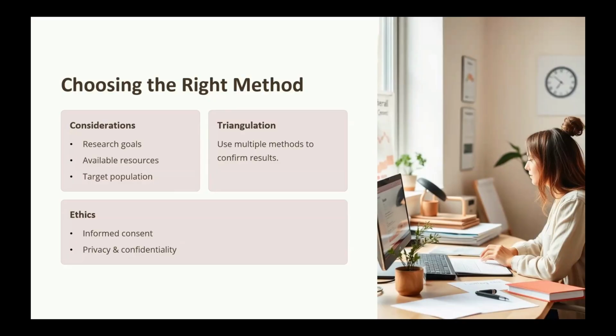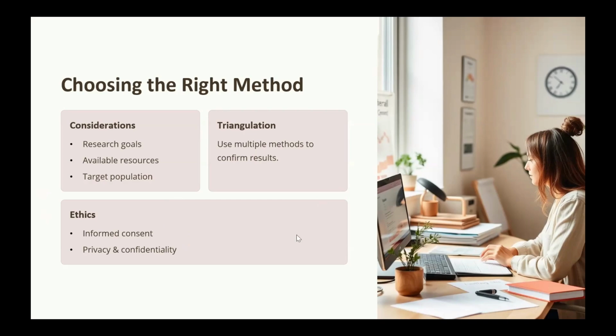And then what are the resources that are available for your use? If you don't have enough funding, you don't have enough time, and you want to do mixed research, you have to think twice. Then your target population, you have to check whether you know the target population, whether the sample is readily available, they are readily accessible, and all of that. And at the same time, you have to look at triangulation, use multiple methods to confirm your results, especially because of the validity, to be able to say that, okay, I've conducted this research and I think I am good to go. I can beat my chest that I have done it well.